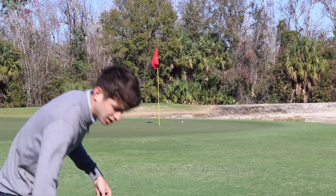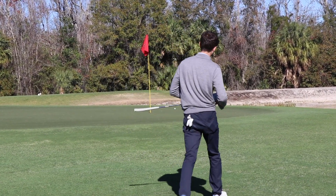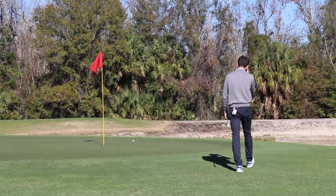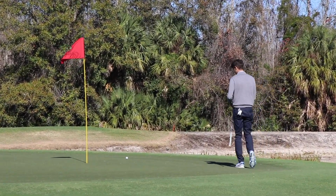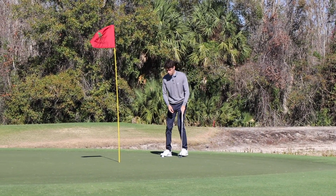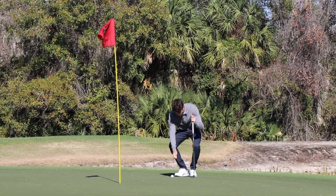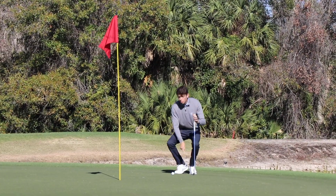So gave it a look, just a little bit deep, probably about a, I don't know, foot or two further than I'd want to land that one, but right idea. Caught it good off that tight lie. Actually, a lot of work to be done here though. A little bit of a downslope, more of a downslope than I accounted for. We got a tester coming back up the hill now for our par here at the par 5 third.